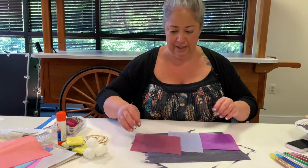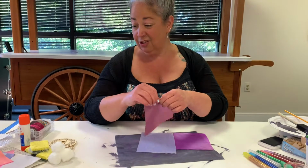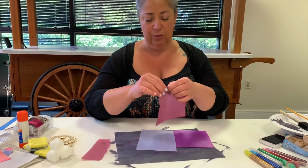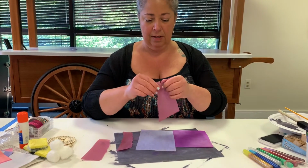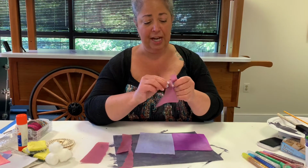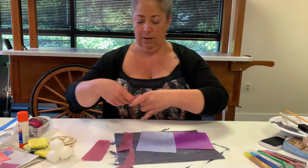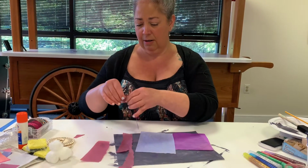Oh yeah, those are nice. So these cut edges are nice, but I love just the look of some torn edges. So I'm going to tear some strips, and so I get that kind of nice rough edge. Not worried about the shape of my strips at all. I'm just gonna tear these ends so that they look torn.